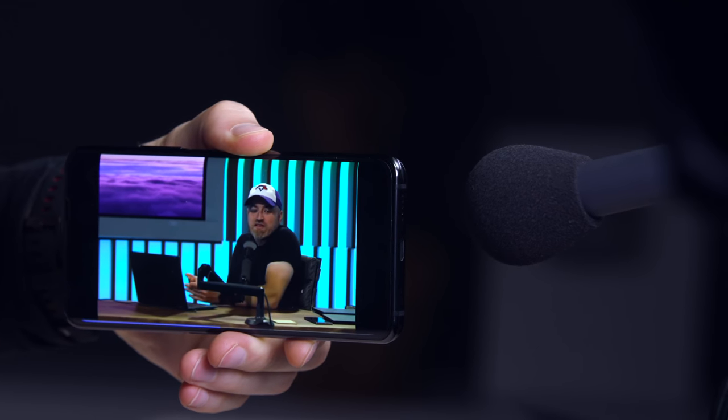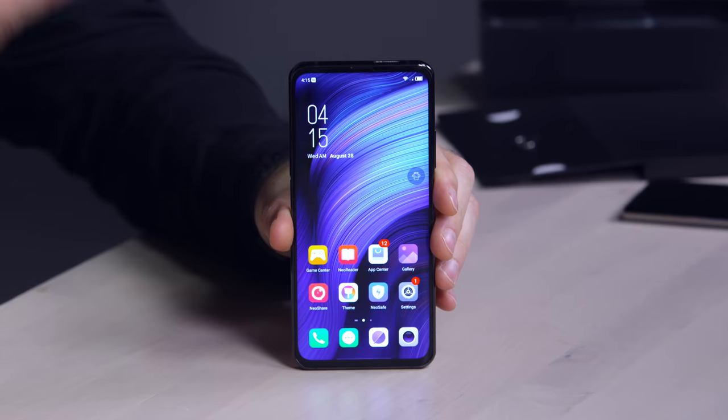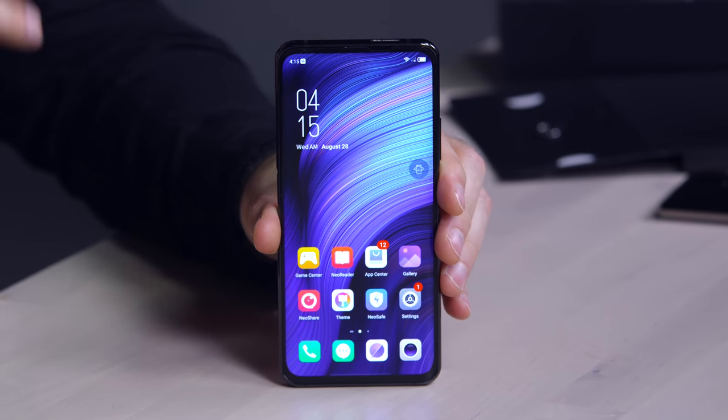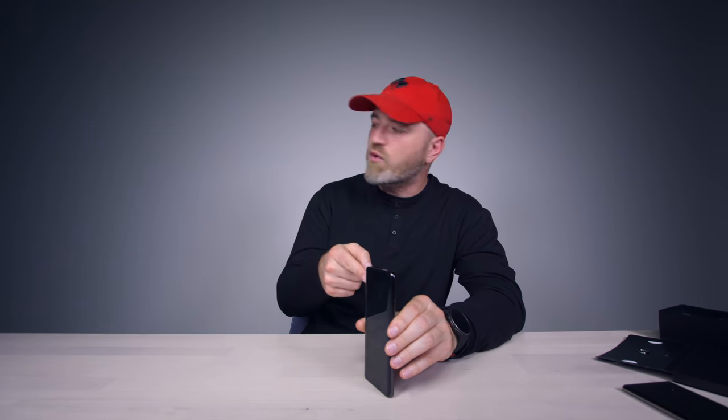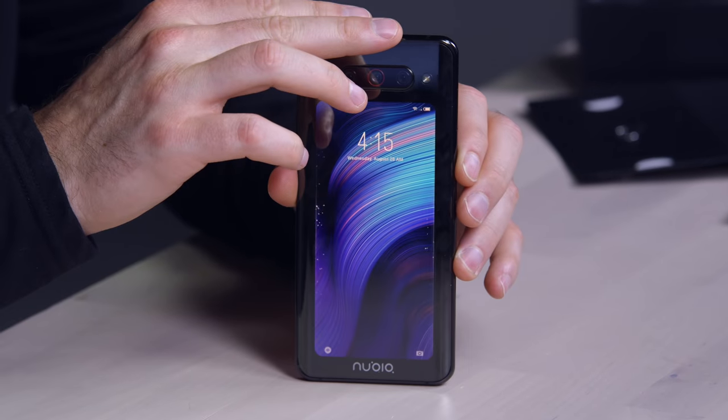It's not going to replace the device that I'm currently using. I'm glad that it exists. It's the more widely available version of the previous Nubia X, now in the form of the Nubia Z20. Screen number one. Screen number two.